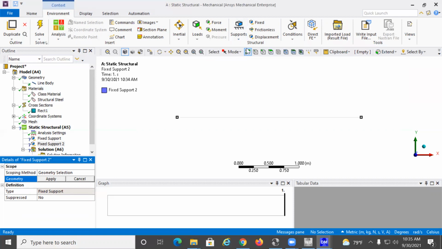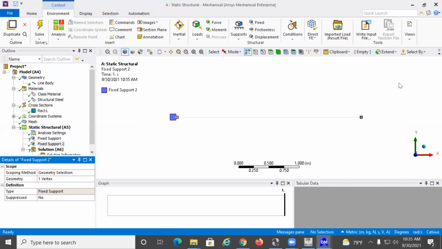So if you can manage with the smart select, which I can come here, I can select an edge or select a vertex. If I can do it, I'm going to do that. And I'm applying my fixed support to the left point. I go apply. And here comes my fixed support at my left end.